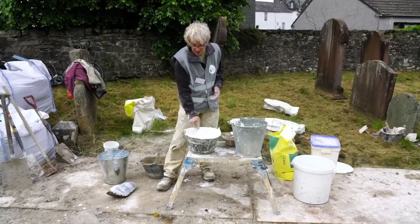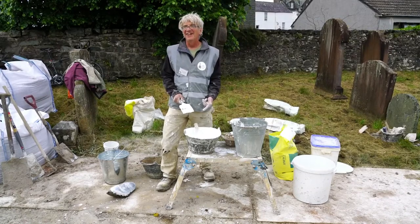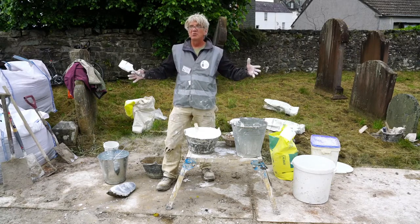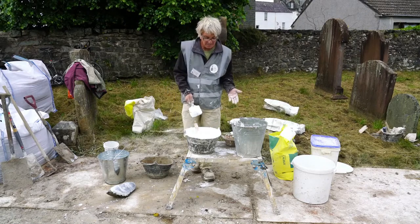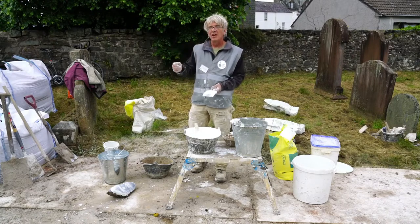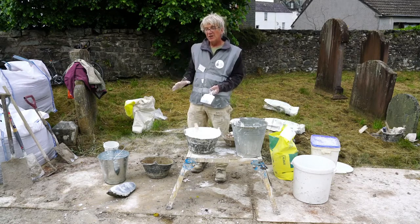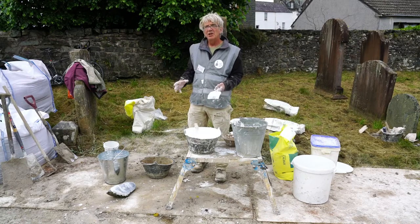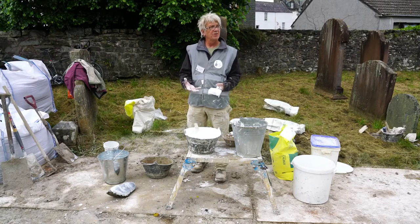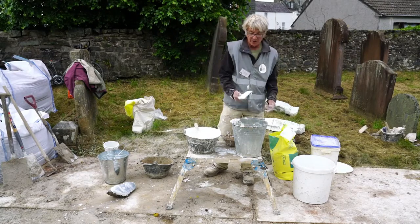And tomorrow, those of you, we'll leave this, tomorrow you'll see, well, it's not far off now, what is sold to us as lime putty, actually. By tomorrow, it will have stiffened and become lime putty as we're given it these days. And so you wouldn't then use it as a lime wash anymore, unless you keep some if you have to top up here and there. I've not tried letting it go cold and using it as a whole thing. But actually, I believe it probably would be fine, because the qualities of it have been given to it by that slaking and that right temperature of the slaking. This one still remains fairly runny, but good enough. It doesn't drip.